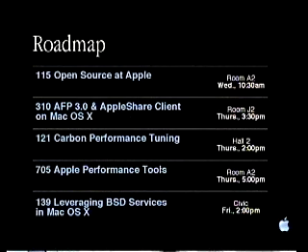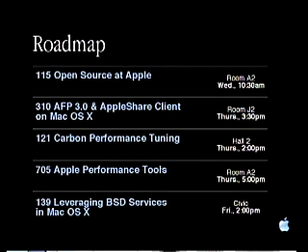Here are some other sessions you may be interested in at the show to help you with building applications that are file system centric or even building file system extensions. Open Source at Apple is happening at 10:30 right after this session in Hall A2. There's a session on AFP Server and the Apple Share Client file system in Mac OS X happening tomorrow in this room at 3:30. There's a Carbon performance tuning session happening in Hall 2 tomorrow at 2 o'clock, and an Apple Performance Tools session happening in room A2 Thursday at 5, where you may get to look at your third demo of FS usage.